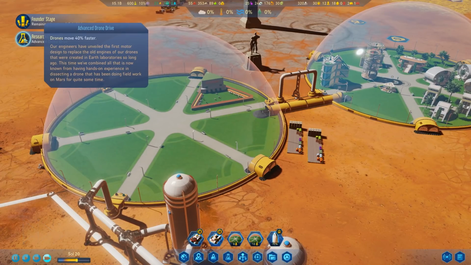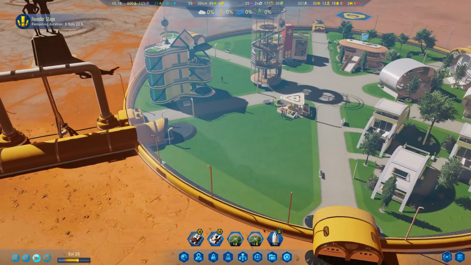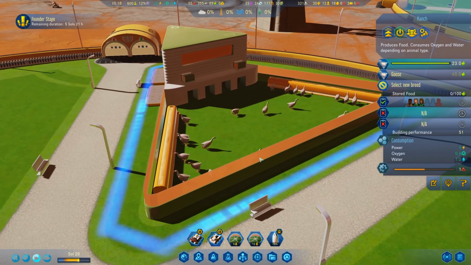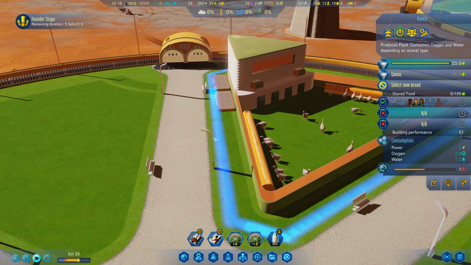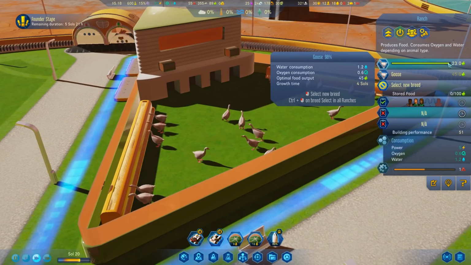And we've also finished another research. The drones move now 40% faster. I'm absolutely okay with that. And I think also our first geese are going to be ready to be butchered. We can slaughter finally some goose. And I think it's happening today.